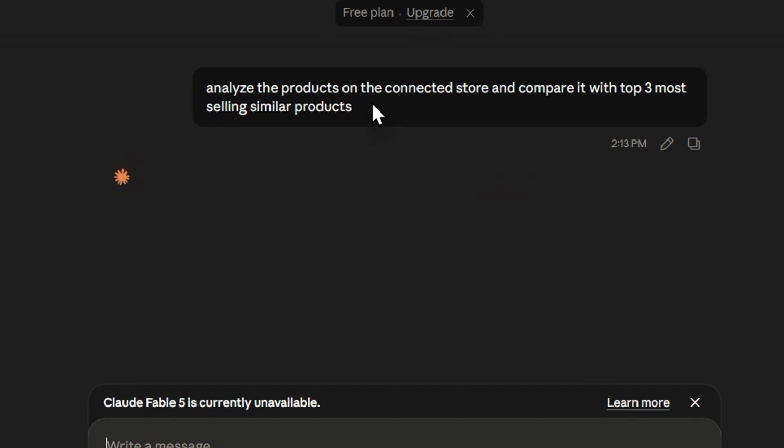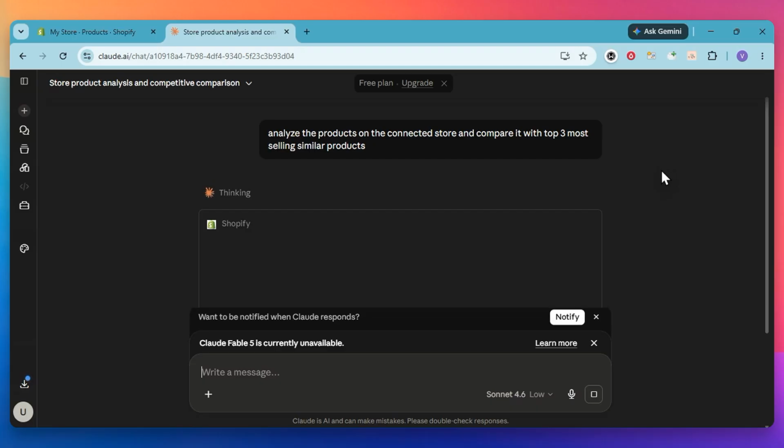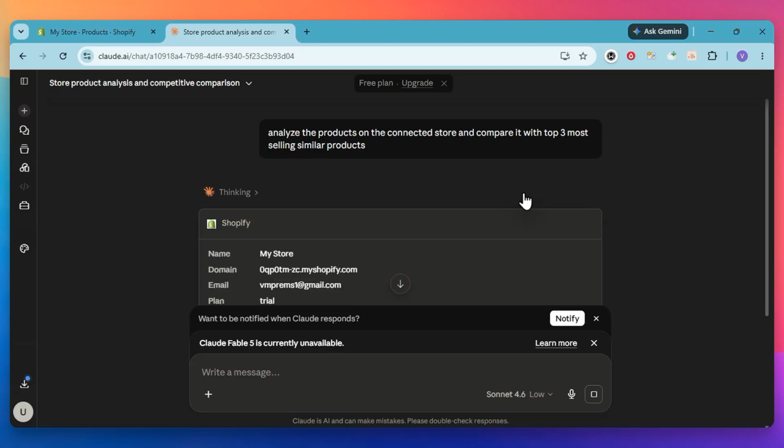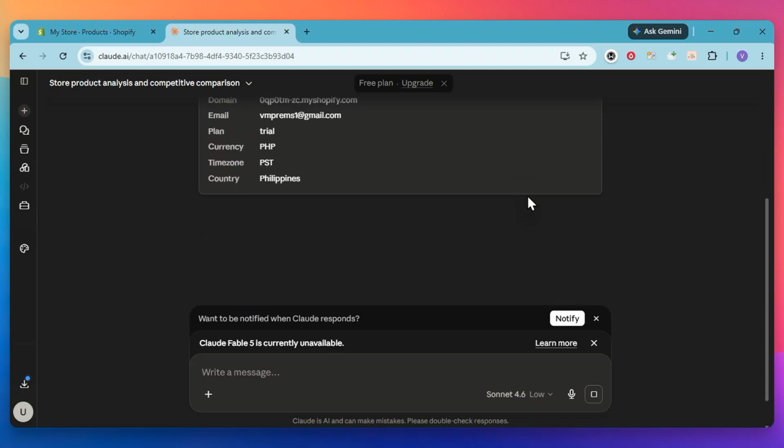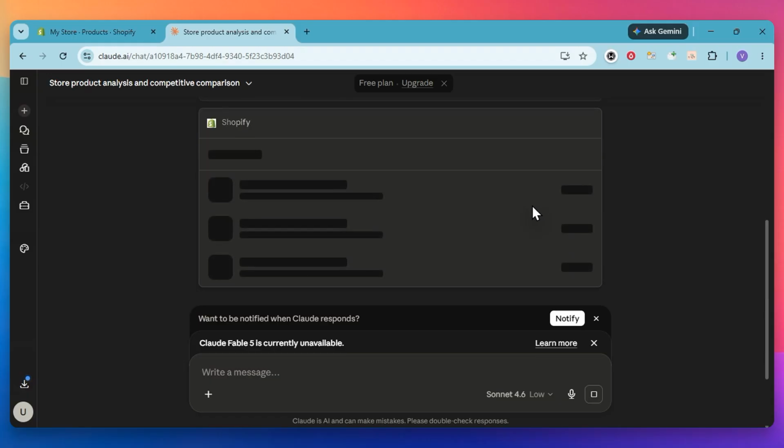After Claude understands your inventory, the next step is to identify your top 3 competitors. You can either name them specifically or ask Claude to search for the most successful and high-volume sellers in your specific niche. Tell the AI to perform a detailed head-to-head comparison between your products and the top 3 best sellers from those competitors. Specifically ask for a breakdown of pricing strategies, discount patterns, and perceived value based on customer reviews.